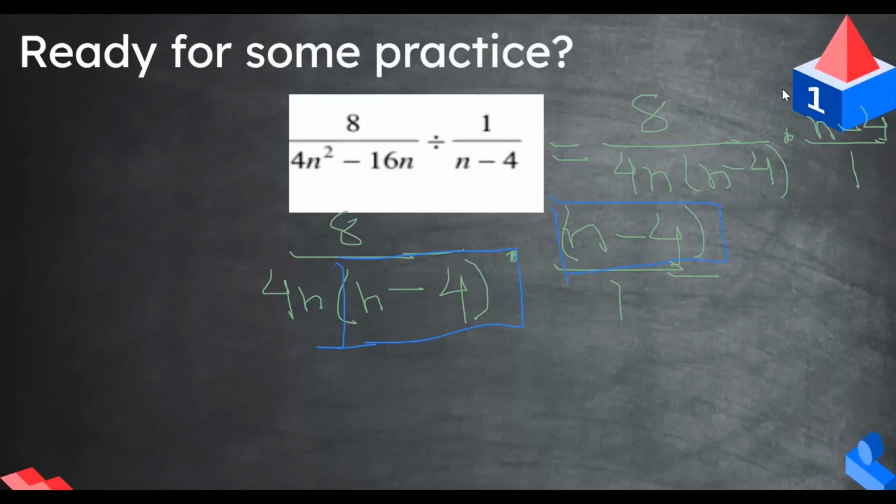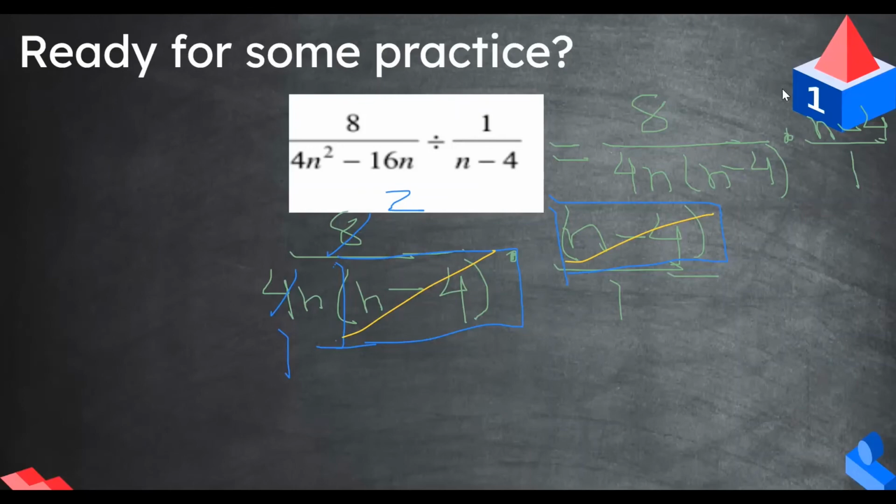And I have 8 at top and I have 4 at bottom. I know the GCF of 8 and 4 is 4. So I'm going to divide both of them by 4. 4 divided by 4 is 1. 8 divided by 4 gives you 2. That's what I wrote on top, and that should be it. The satisfying thing, cutting out. Then I have nothing else to cancel because I do not have any more common factors.